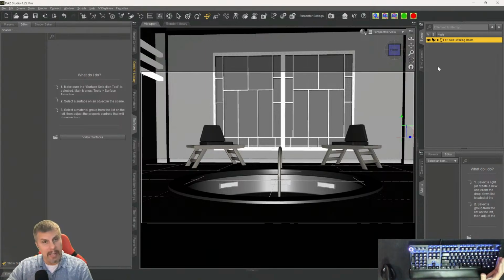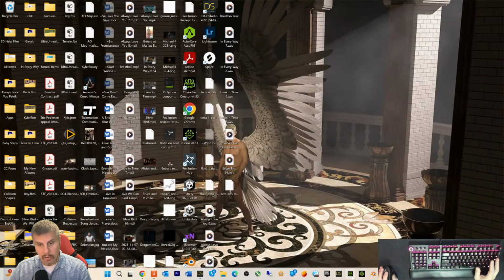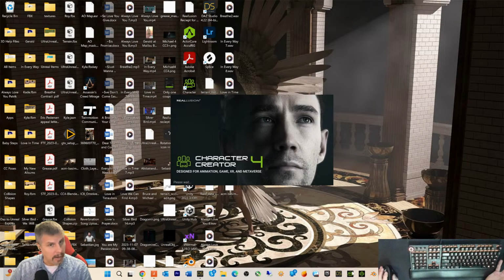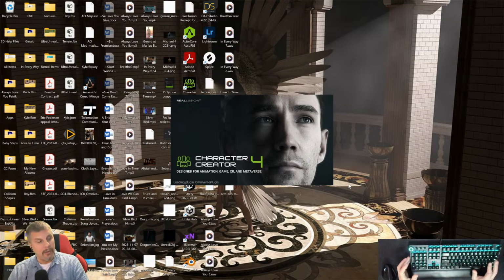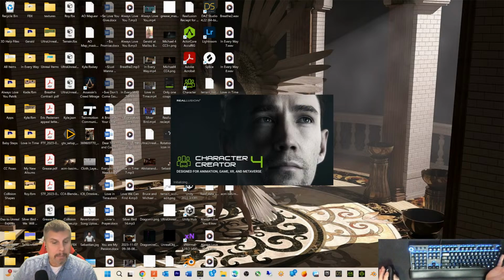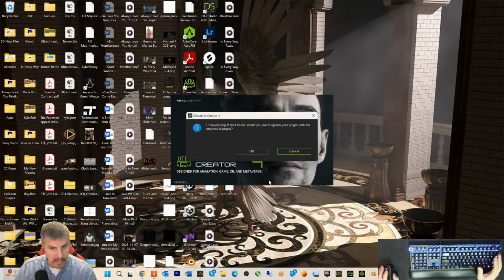It's just more complicated. All I had to do was bring this into Character Creator. Now, Character Creator crashed. It's okay. It just does that every once in a while. Actually, it does it a lot. It usually does it because it's trying to figure stuff out and just doesn't do it well, and the next time you do it, it works. So there might be something that I set in the FBX file that screwed it up.